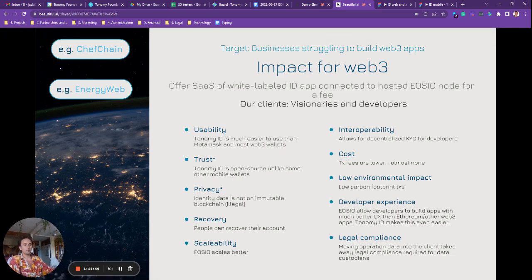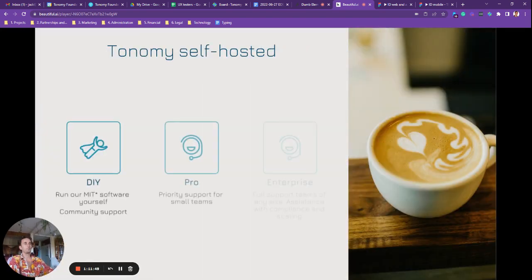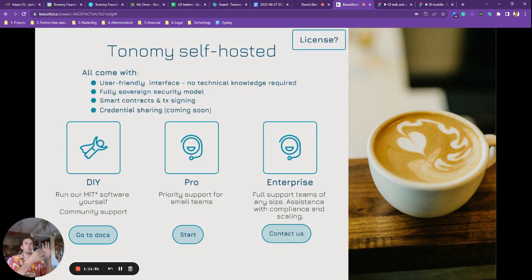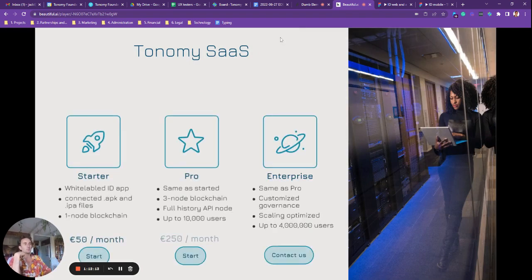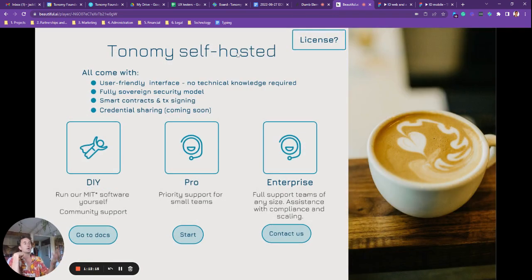So now that you have that in mind, I want to introduce to you what this software as a service system will look like. You'll go onto a website, there'll be a page that looks a little bit like this. And there's basically 2 ways for people to consume our service. One is where they self-host it themselves. That means they take our open source software that anyone can view and run it themselves. The second is that we run it for them. This is the software as a service model, and the other is the self-hosted model where we provide support.